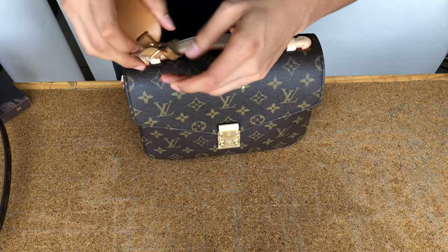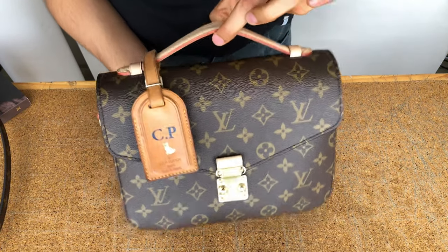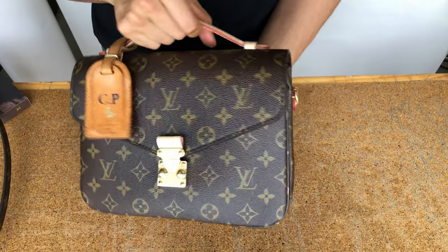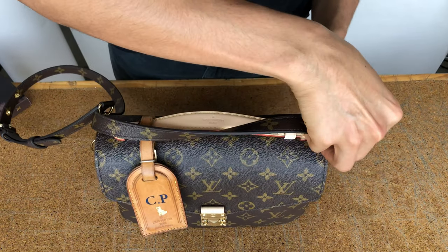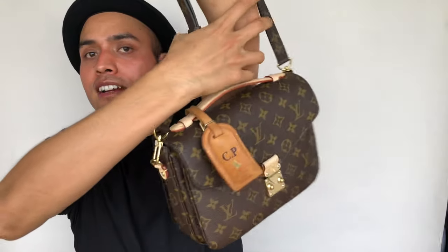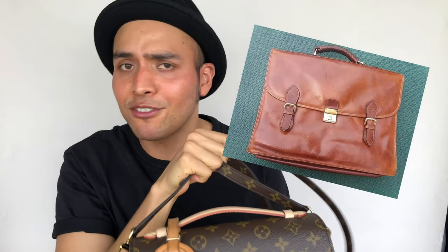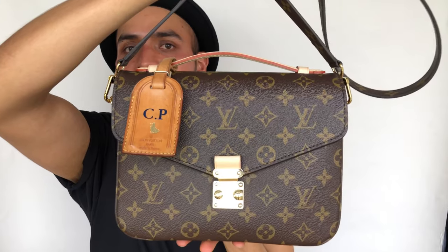I'll put the strap on the longest setting — yes, this is better. Oh my god, it looks super beautiful, like a tiny briefcase. I feel like I'm going to be doing big business in the city carrying this around. Let me put the shoulder strap on so you can have the complete look. That's it — this is how I pack my Pochette Métis. I'm six feet tall and it looks gorgeous. The luggage tag gives it a fun look. I don't think it looks boring at all — I think it looks really vintage for a modern piece.